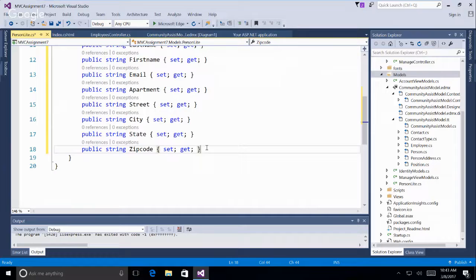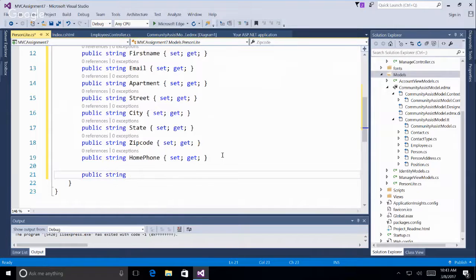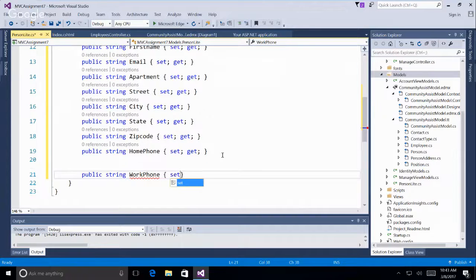And then we had home phone and work phone. And then the last thing I'm going to do is a password, because we'll need it too.